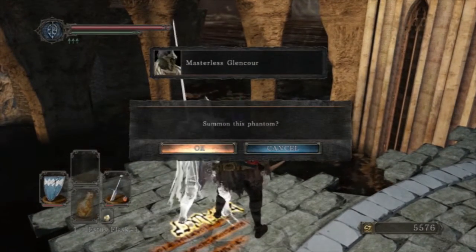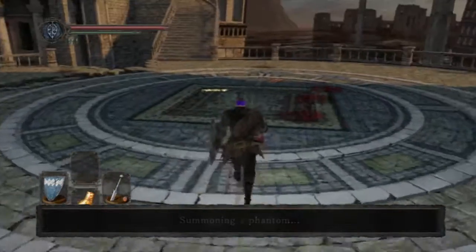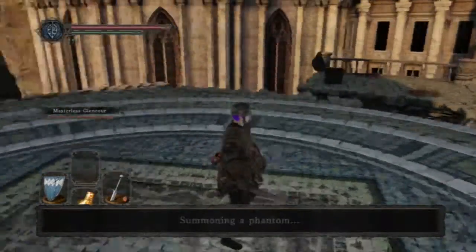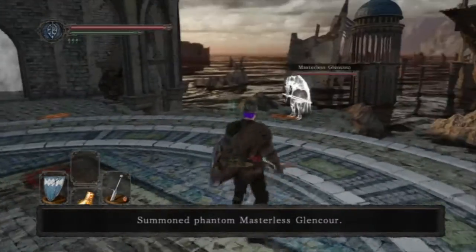Touch summon sign. I think that's just like an NPC. I don't think it's a real person. That guy is definitely a person. Yeah, he summoned right away. It's just in the game.